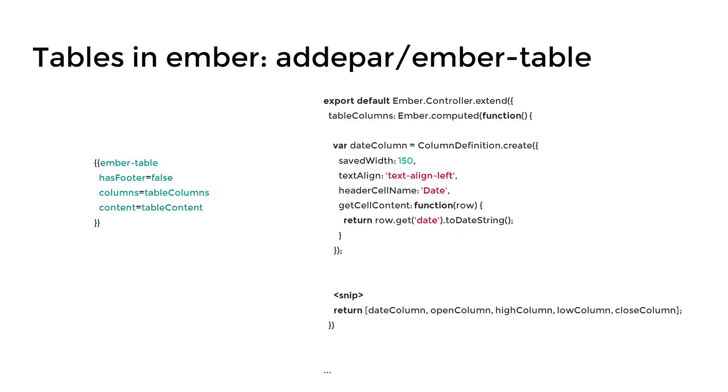Alternatively, we can use the Addepar Ember table, where we define a component, quite a nice little component. We give it a list of columns, and we give it some content as a list of models. What I really hate about this is that the columns are defined not in the template, but in the controller, or in the component these days. So you're actually returning a list of objects from your controller, which determine how that table is rendered. If you've got three or four tables on your form, you might have 500, 600 lines of code just returning the declarative objects of how you want your columns to be.